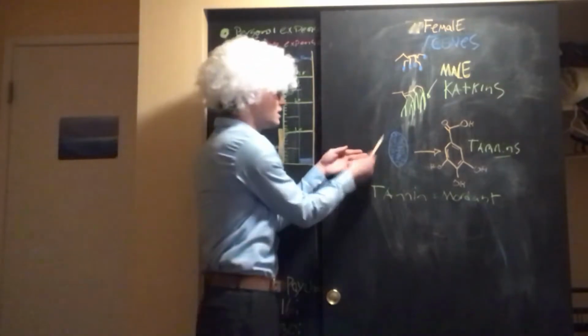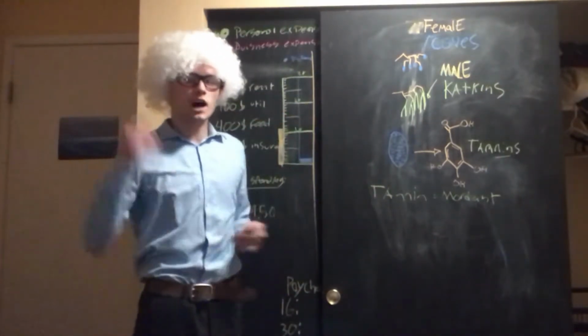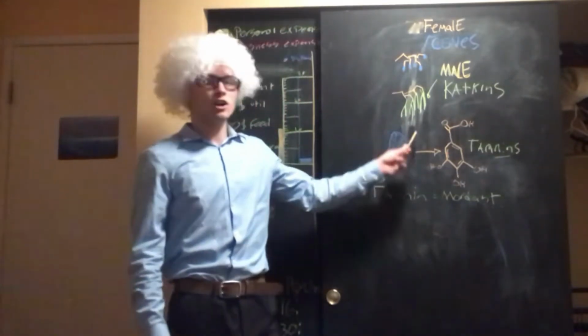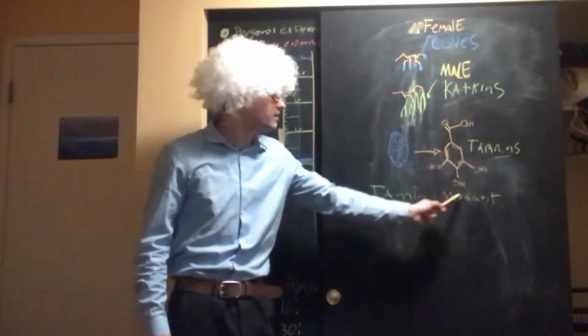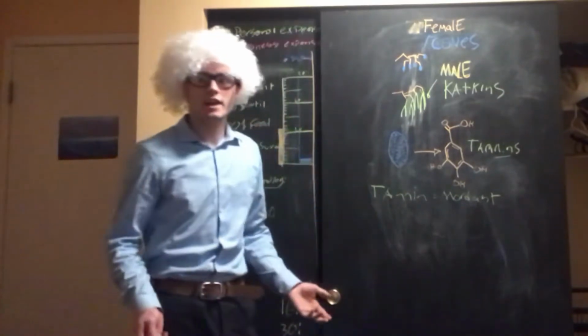Once you collect some of these cones, the reason why they're going to produce such a wonderful dye for you is because they're high in tannins here. Look at this lovely molecule. Very cool. And what are tannins, Professor?